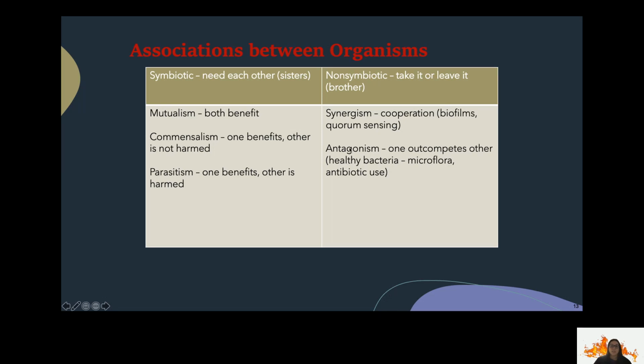Finally, non-symbiotic relationships can happen in which one microorganism actually can outcompete the other. And this can be an example of antagonism. Now, microbial antagonism is one of the key things I want students to be familiar with, because it is the reason why your body has healthy bacteria, or what we call your microflora. If you have healthy bacteria, they can reduce the likelihood of unhealthy microbes growing in your system. And so an example we talked about under this particular aspect was the impact of antibiotic use. If you knock down your healthy bacteria with the use of antibiotics, that can actually alter or affect someone's health.